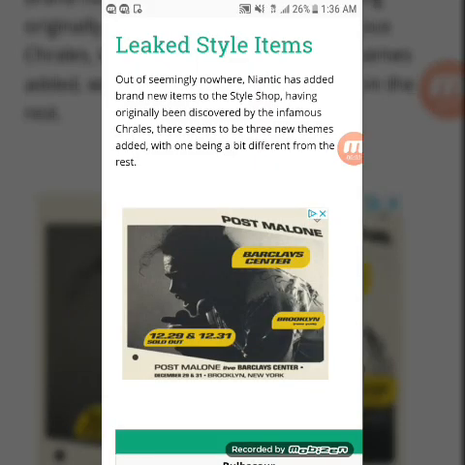Alright guys, so basically I know I wrapped up the video, but there's actually more news that just dropped regarding Pokemon Go, and this is pretty cool because it's something brand new to the game that Niantic just leaked. So basically here, it says leak style items. So obviously we're getting more items. It says out of seemingly nowhere, Niantic has added brand new items to the style shop, having originally been discovered by the infamous Trails. There seem to be three new themes added, with one being a bit different from the rest. So we're going to jump into those themes right now.